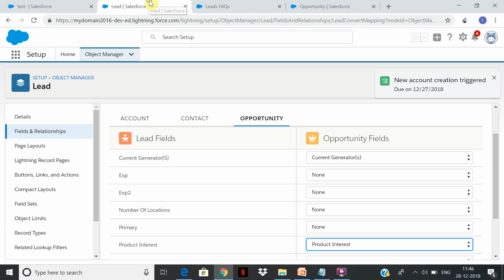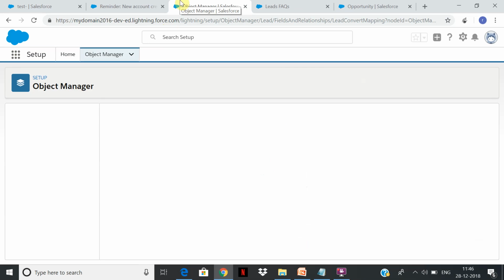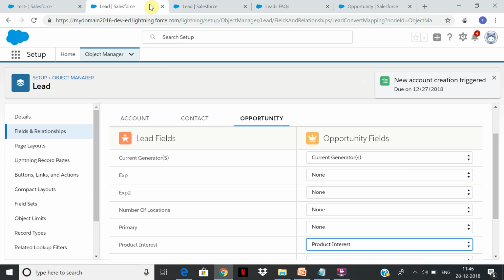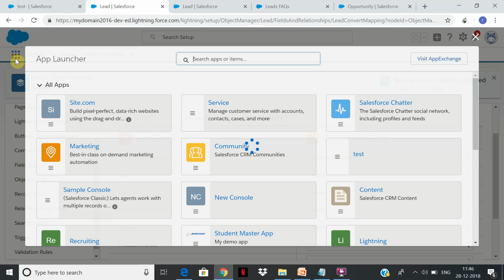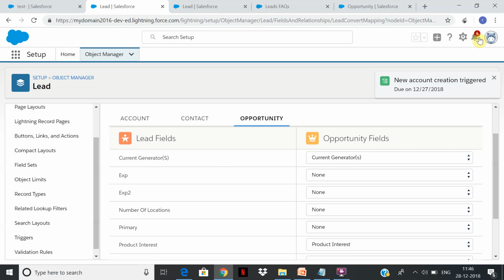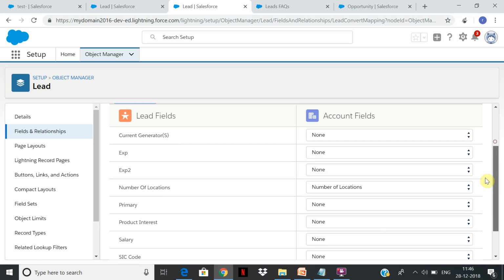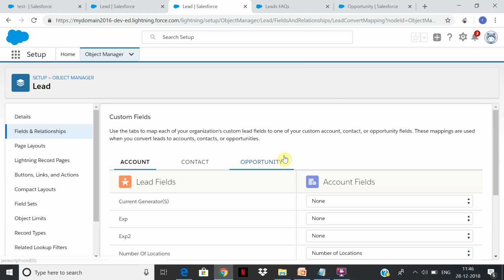So let's take a look here. Let me quickly go to the lead object. So let's keep the mapping open here. Current generator and number of locations should be passed on to the opportunity.